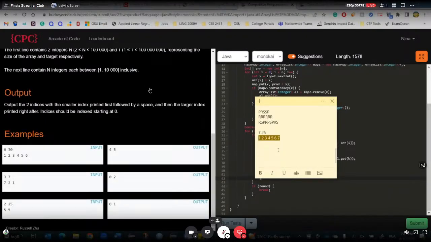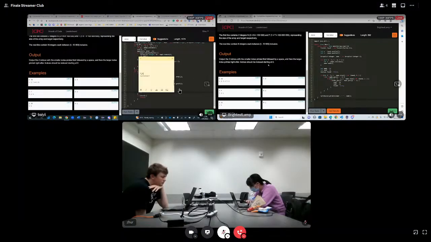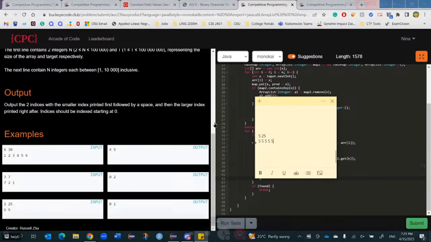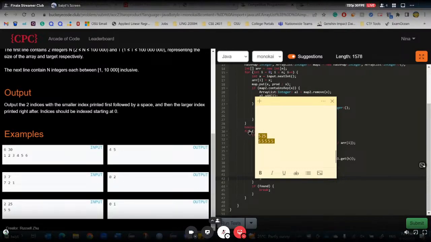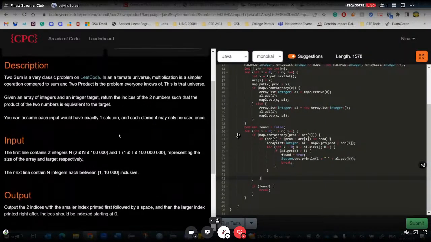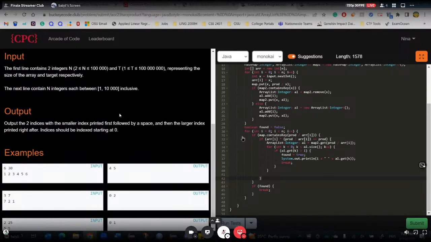Still trying to figure out what else is wrong here. Is she trying to make her custom test cases? Oh. Interesting. That is a very interesting choice, because that test case is technically not possible, because there has to be one possible solution. Alrighty, we got another 3 minutes until we call this one.